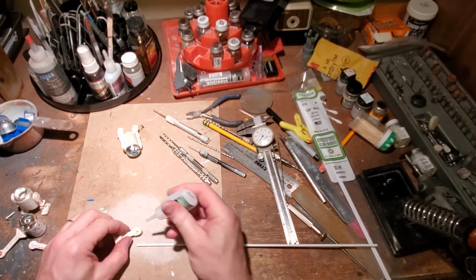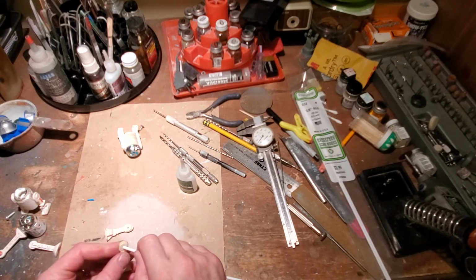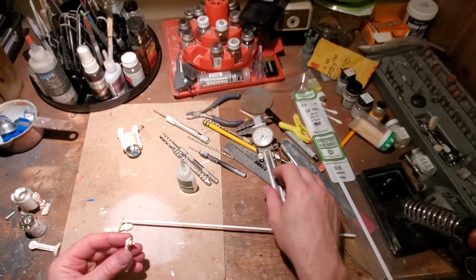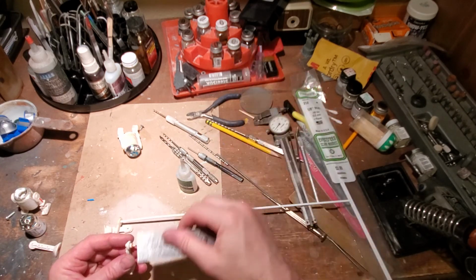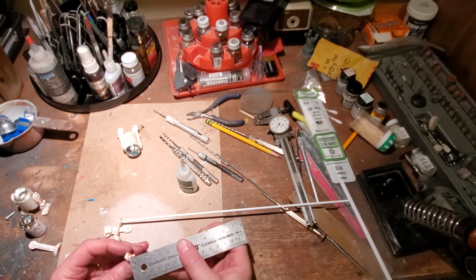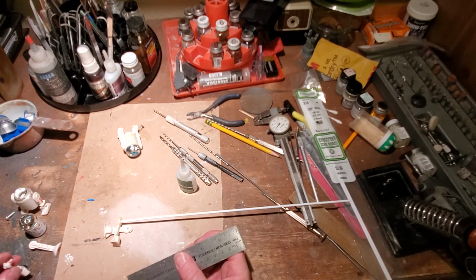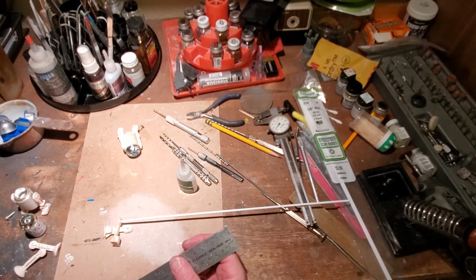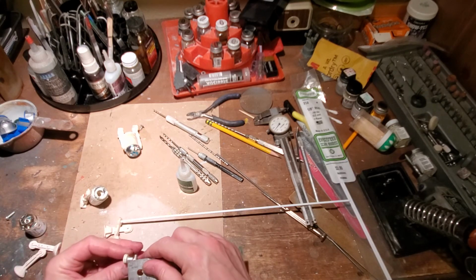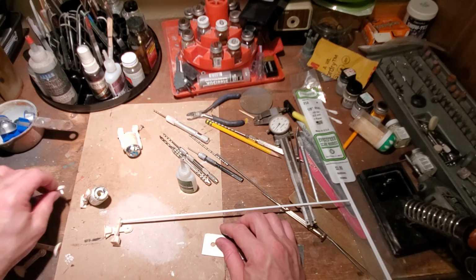So we're going to decide measurement-wise how long we want the pin to be. Now, if you take a look at Kenner, Kenner has their pin roughly, let's see, about 3/8 of an inch, just shy of that, so maybe 7/32. The pin length that I chose to have stick out from here measures 1/4 of an inch. So it could be just a little bit long.